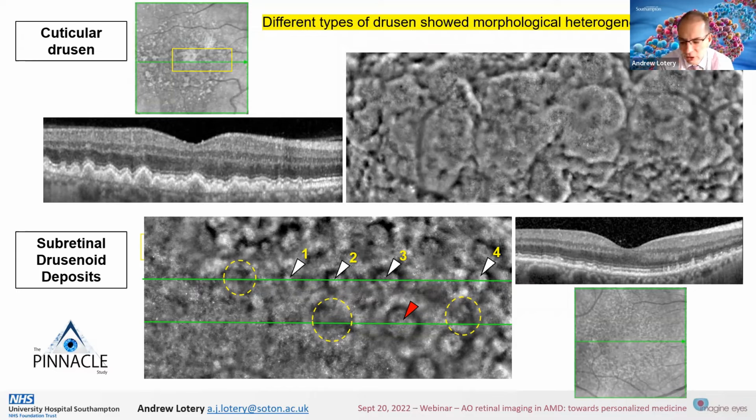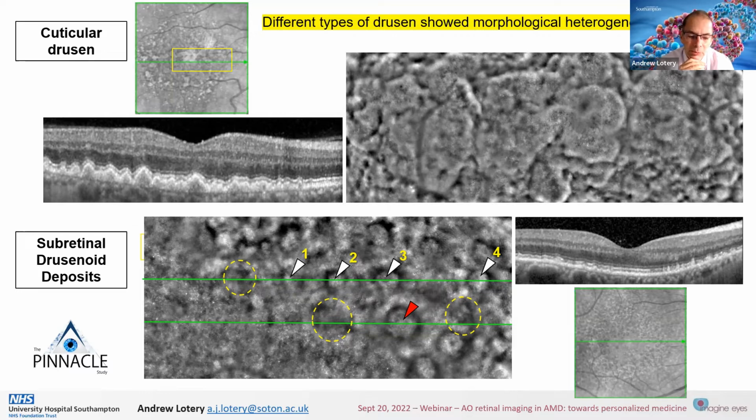I was also interested, we've also seen that when you can't see the interdigitation zone of the RPE cells, you don't get a bilayer of the RPE, it's more difficult to see the cone cells and the cone mosaic. And I was just struck by the CSCR image that Paulo showed, that it wasn't a high resolution OCT scan, but the lack of the cone mosaic is something that we see when we can't see the RPE structure in good detail in the Pinnacle study.